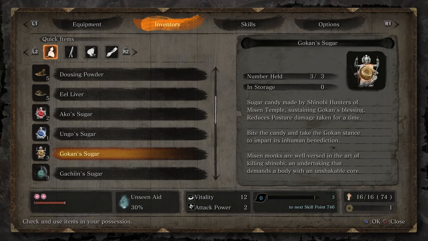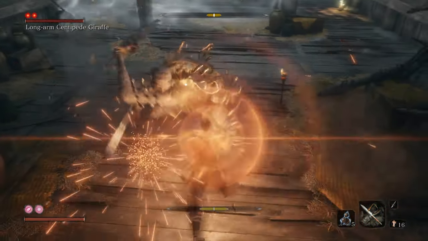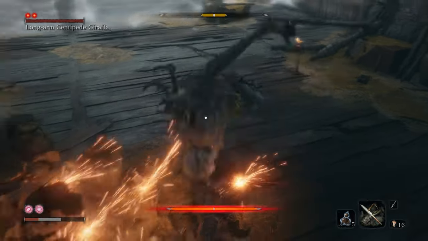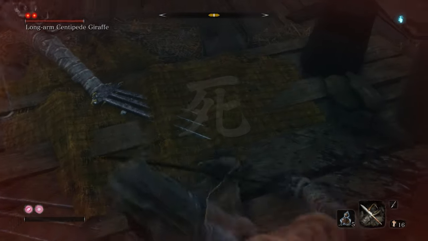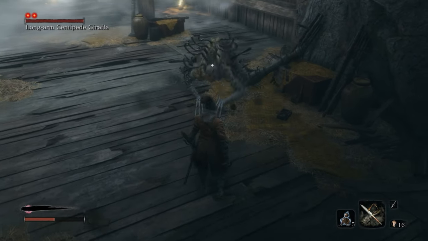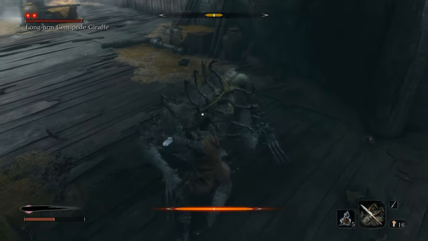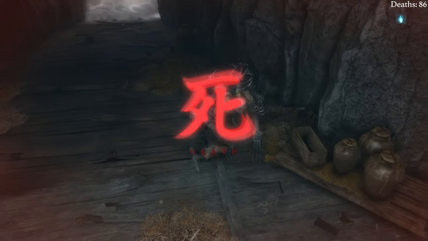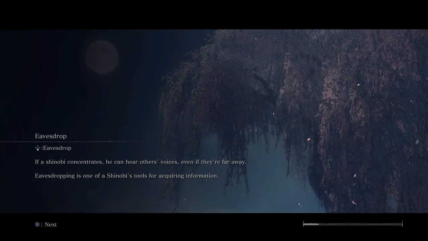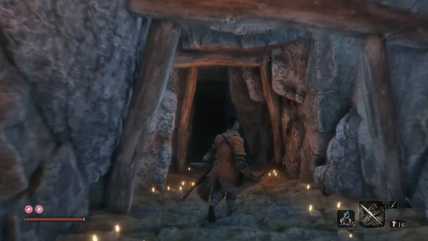Let's see. Yeah, okay. So you saw how his posture gauge went up there. But I think the gap in between them is too tough. Because it's so many hits, I think you need to get a very long series of perfectly timed blocks if you don't want your own posture to fill up quick. And that's obviously a problem.